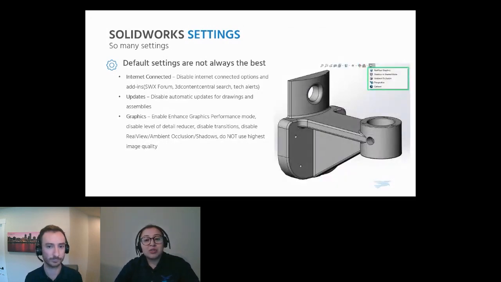And then just some additional settings here. So these are under the heads up toolbar. These are view settings. Typically, I like to just turn off real view graphics, shadows in shaded mode, or ambient occlusion. Again, if you're using modern graphics cards, you might not have a big impact with using these settings. But if you are looking for maximum performance, then you can just turn these off.